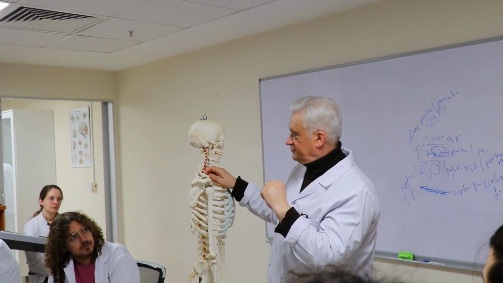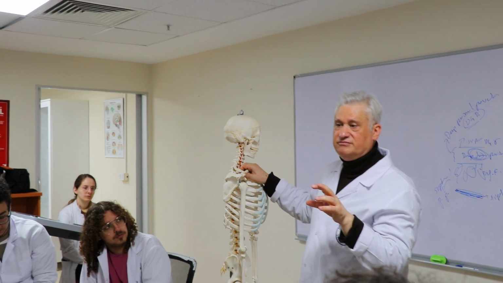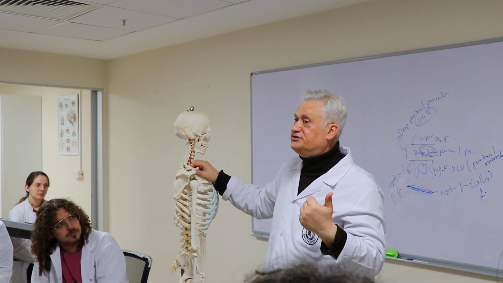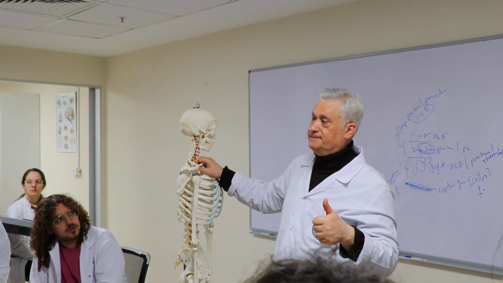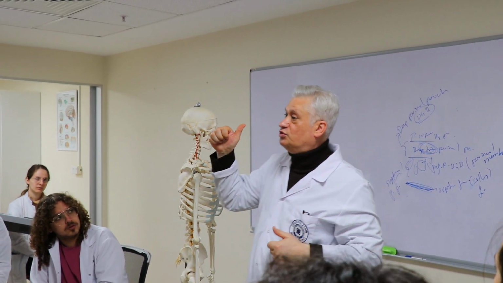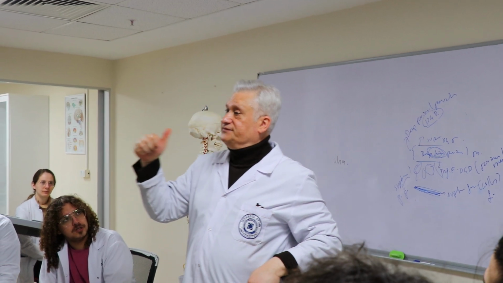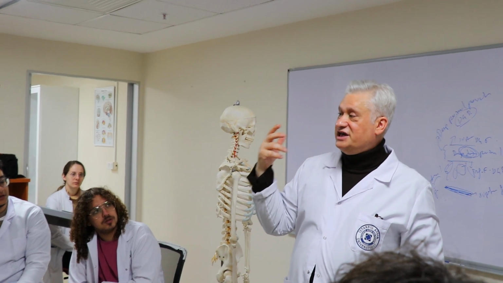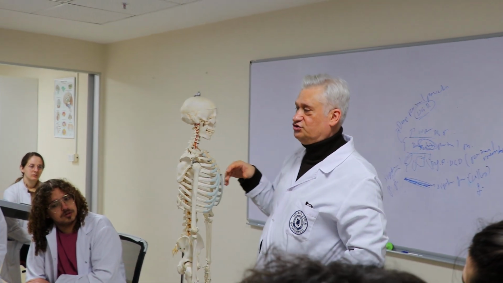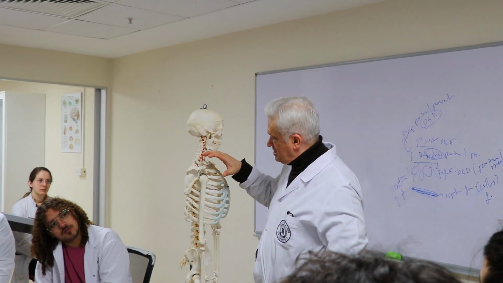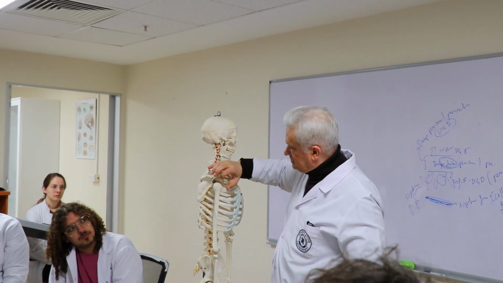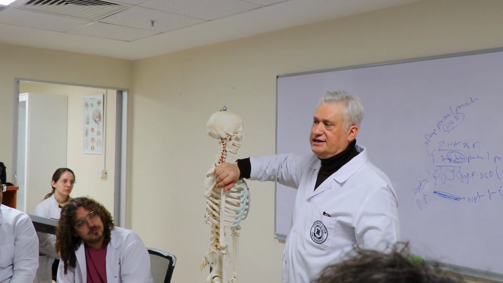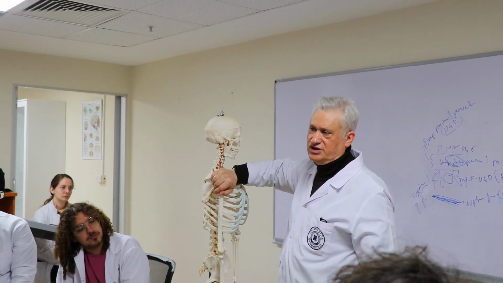So not all of these muscles, but a group of them is referred to as the rotator cuff muscles. Which muscles are included in this? The SITS muscles. S, supraspinatus. I, infraspinatus. T, teres minor. And S, subscapularis. Good. So these are the SITS muscles, and they basically cover the shoulder joint, and they stabilize the shoulder joint.